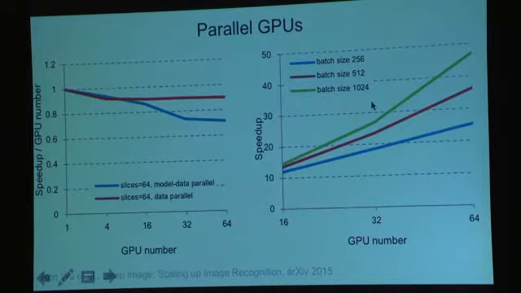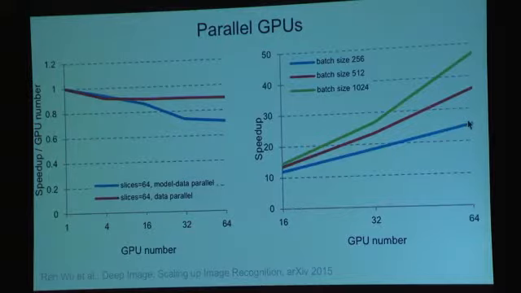And this really had to do, again, as I said before, with batch size. If you ran a really big batch size, it was actually super linear speed up. And this has to do with basically reuse of data. You wind up having to get less memory bandwidth if you do that. But at reasonable batch sizes, even batch size of 256, they were still getting very good speed up, if not quite linear.